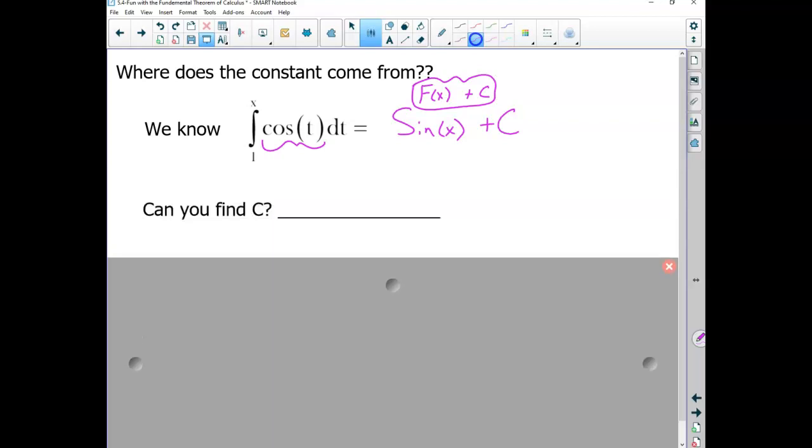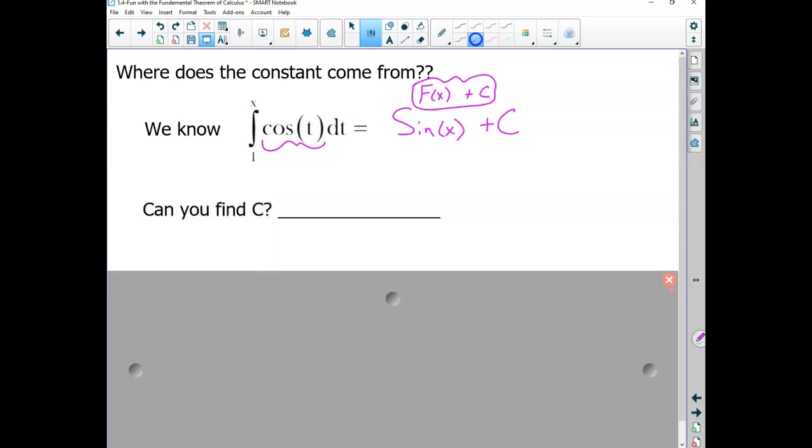So our question is, can we predict, can we find out what that C value is? Well, absolutely we can find out that C value. Absolutely we can. And we're going to find it graphically here. And I got to hit pause because I got to fire up my calculator. And I'm going to show you.